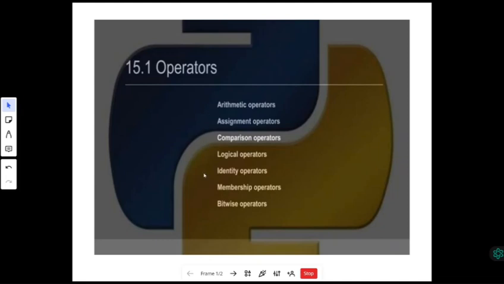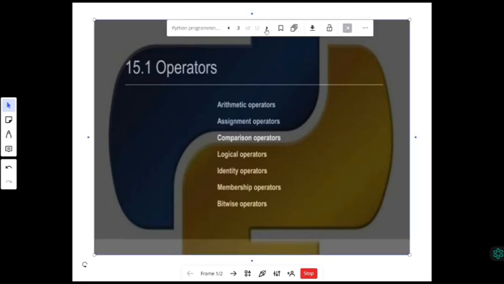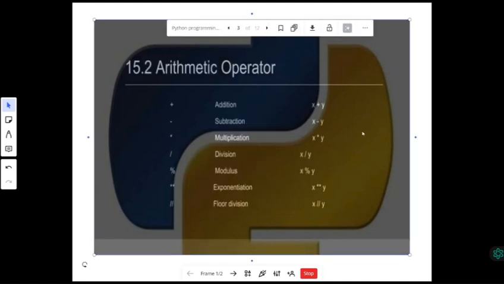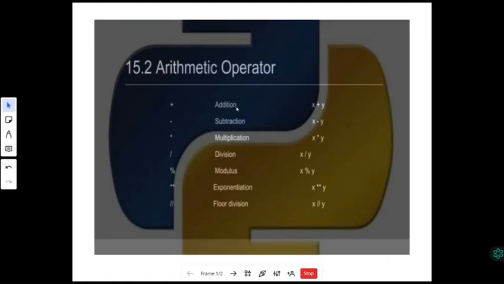So what are arithmetic operators and assignment operators? Each and everything is important when we go for any manual calculation. Okay, so let's discuss one by one. Now, arithmetic operators. Arithmetic operators are mainly used for performing addition. I already told you the plus symbol in mathematics is used for addition. The plus symbol for strings is used as string concatenation, correct? So plus is addition, then subtraction, multiplication, division, and remember this, very important.